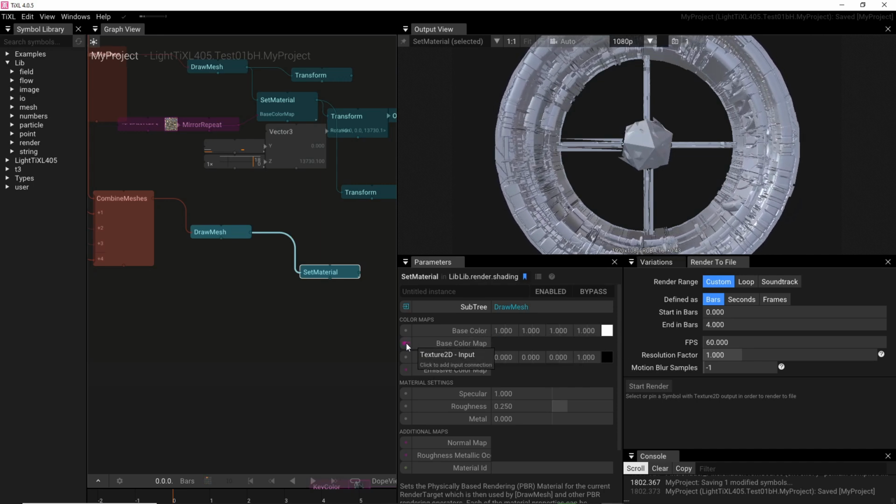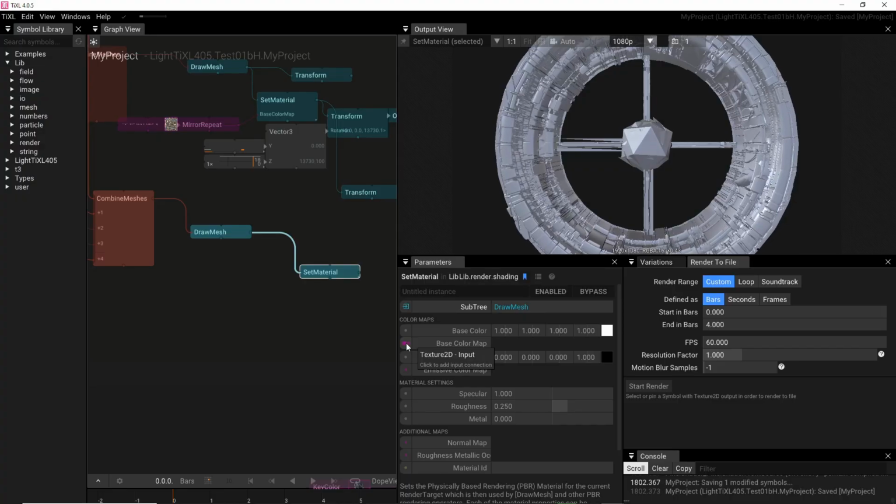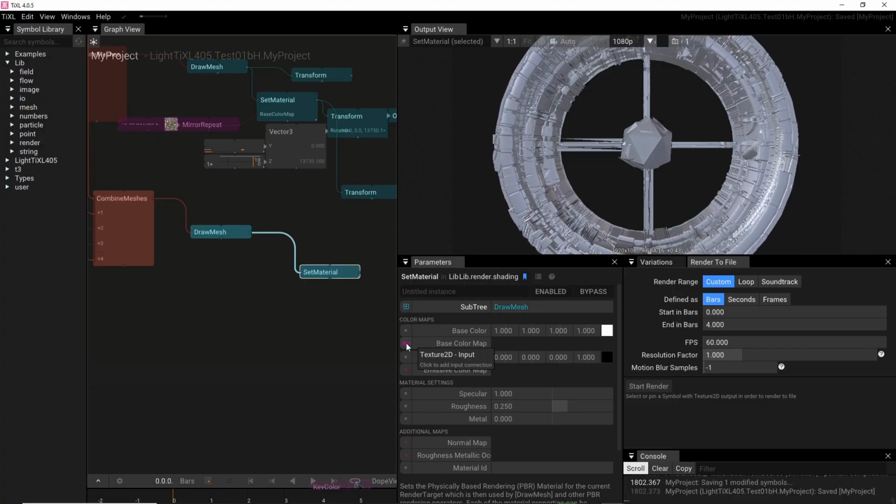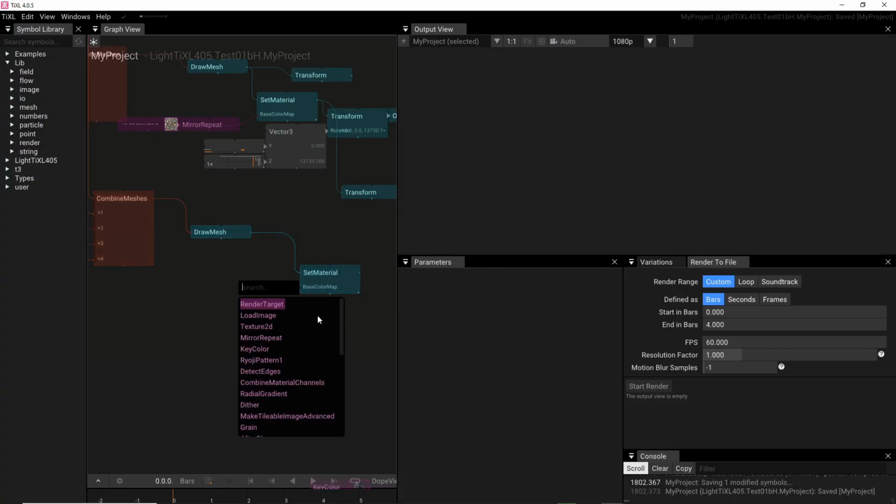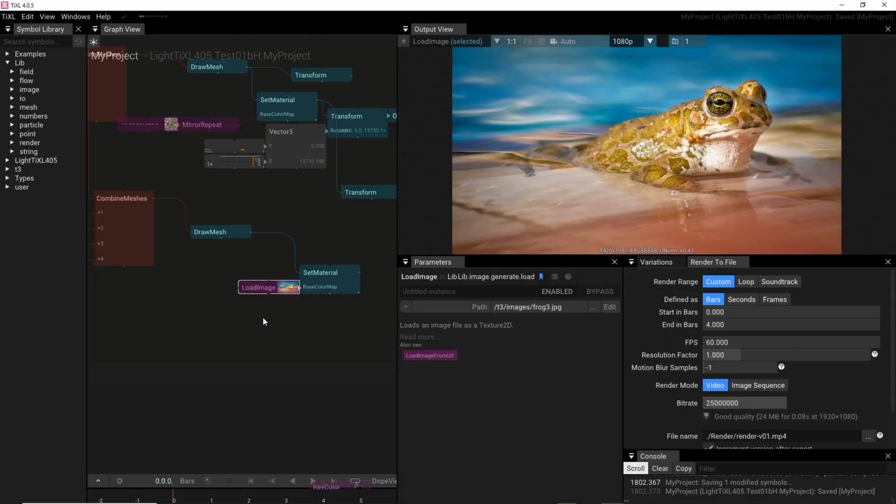put on the base color now a texture image that makes the most for our texture. So we need a new node to put our image into this node, and this node is called load image, of course. And this load image also has this chooser to choose the directory where you find the image.